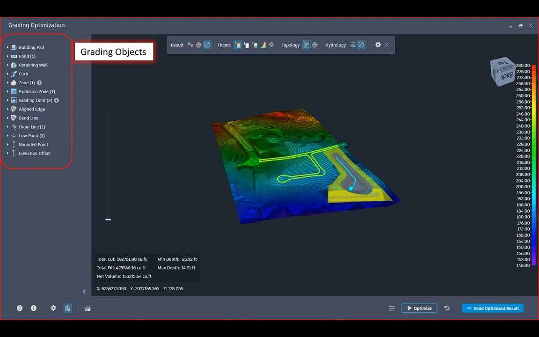One thing that's a little different here is you have the option to turn them off and on. So say you have 10 zones and you only want to run 8 of them. You can turn 2 of them off and hit the optimizer, and it'll negate those 2. The other option you have here too is to turn them off visually, so if you're not running them, you don't see them as well.